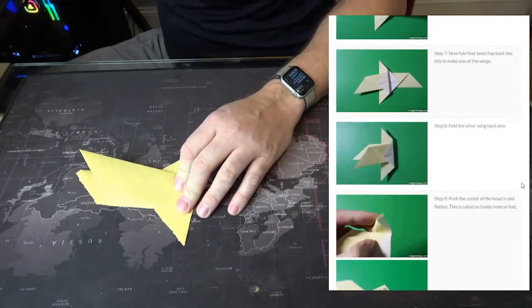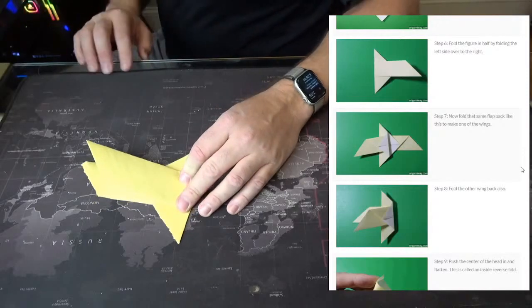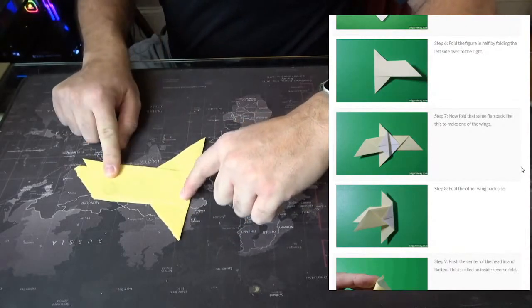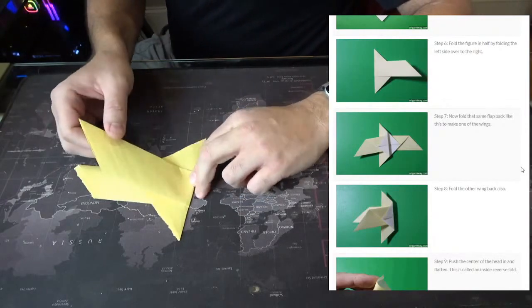Step 7. There's not that many steps. We've only got 10 steps, so we're already on step 7. Now, fold that same flap back like this to make one of the wings. So what's it doing? It's like halfway through that diagonal. It looks like you gotta fold it to about there. So let's see if we can do that.